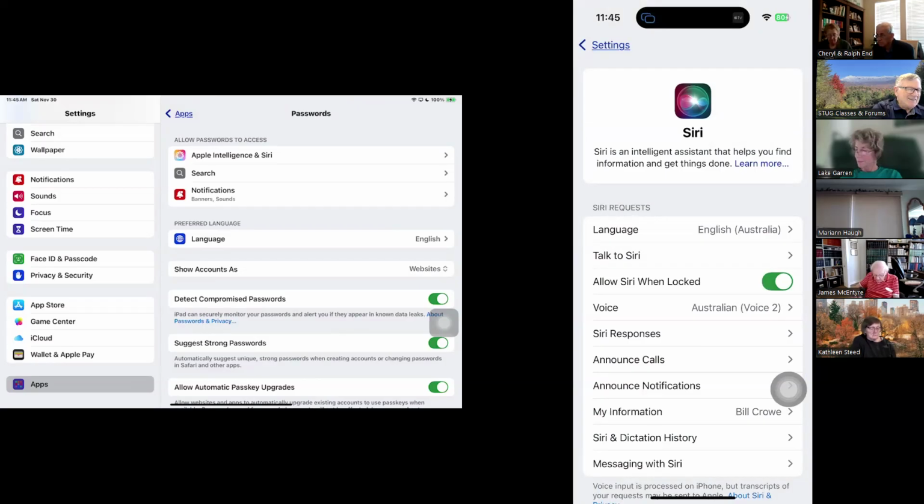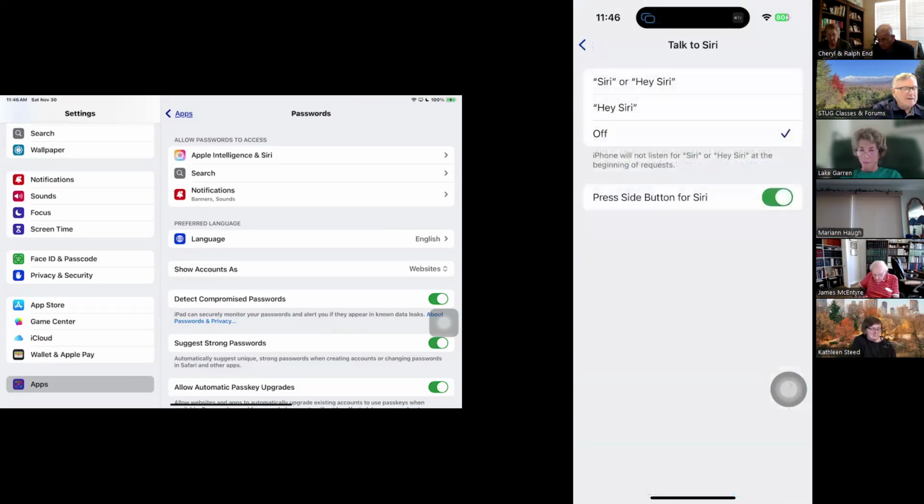Okay. Talk to Siri. If you tap the arrow there, I have it turned off. So if I say Hey Siri, I will not get Siri. I prefer to use the button.